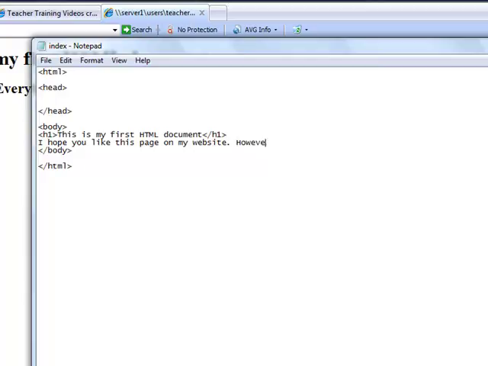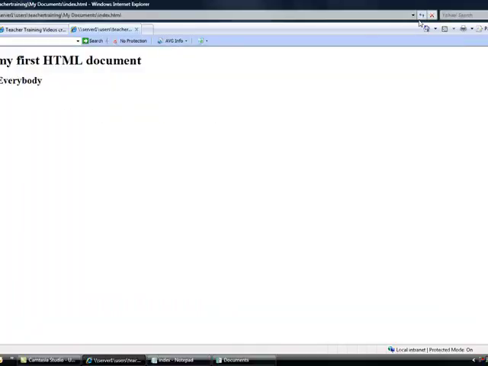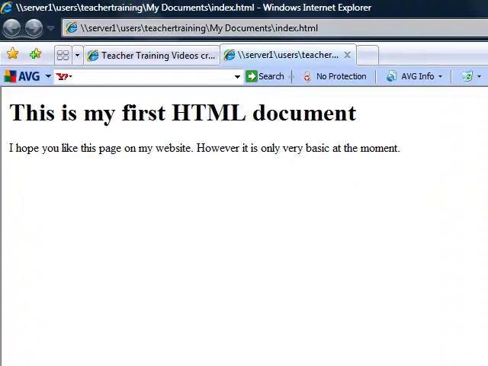This is my first HTML document as a title, and then I've got, I hope you like this page on my website. However, it is only very basic at the moment. So if we press save and we refresh that, we've now got just our title that's enclosed within that H1 tag, and we've got the rest of the text not enclosed in anything at the moment.